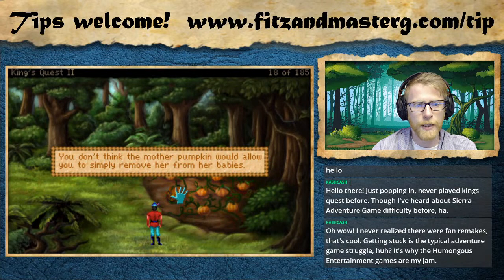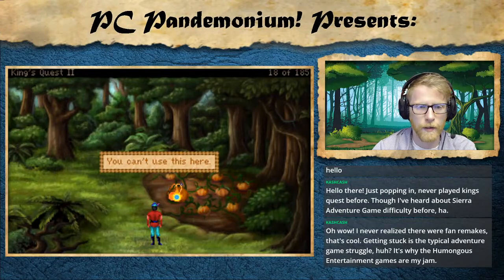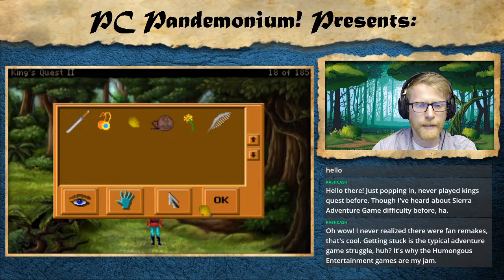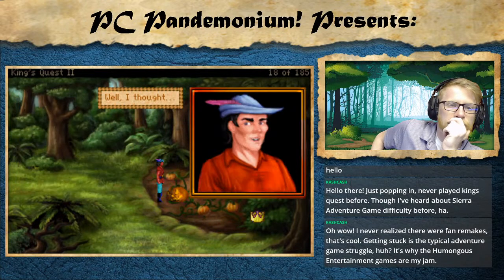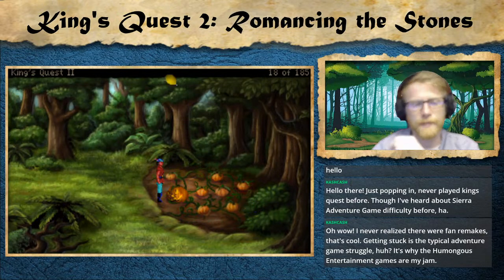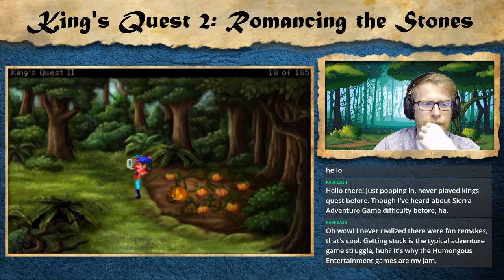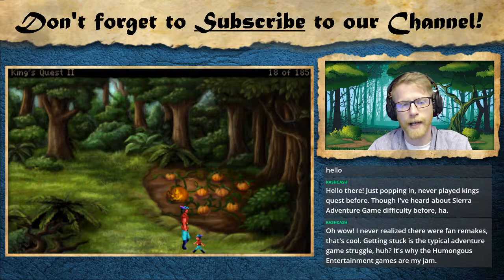You don't think the shady merchant has it. You don't think the mother pumpkin would allow you to simply remove her from her babies? I don't know her that well. Maybe she would. You can't. I mean, why does she react to the lemon? That's weird, right? What do you want us to do with that? Well, I thought. You thought? I'd say that's the problem right there. Can I just eat the lemon? I'm sick of carrying this lemon around. Yuck. I hate you, narrator. I hate you so much.